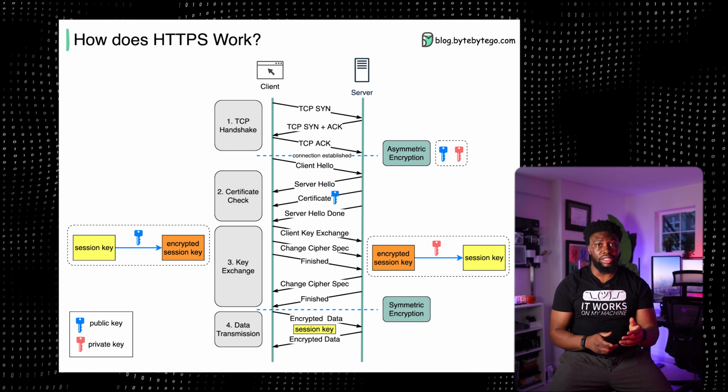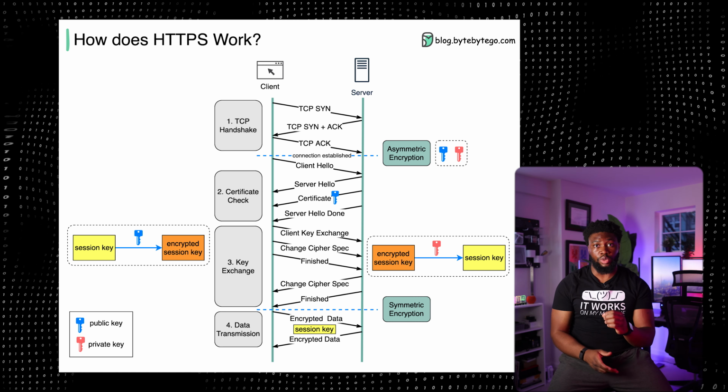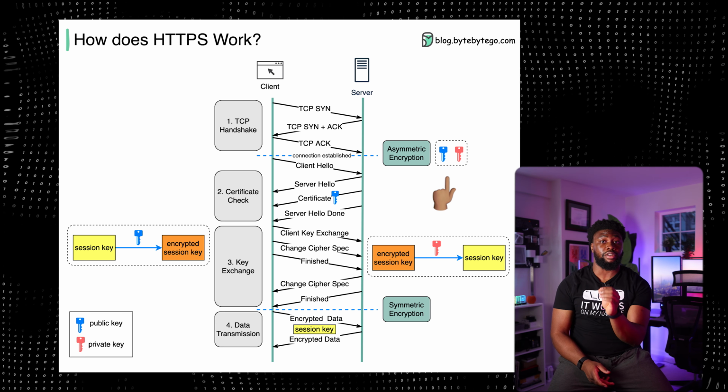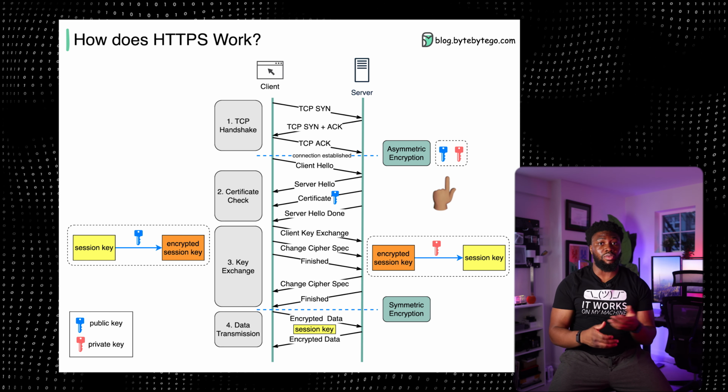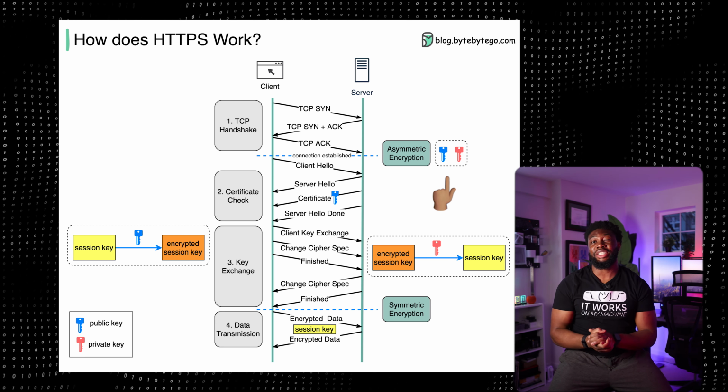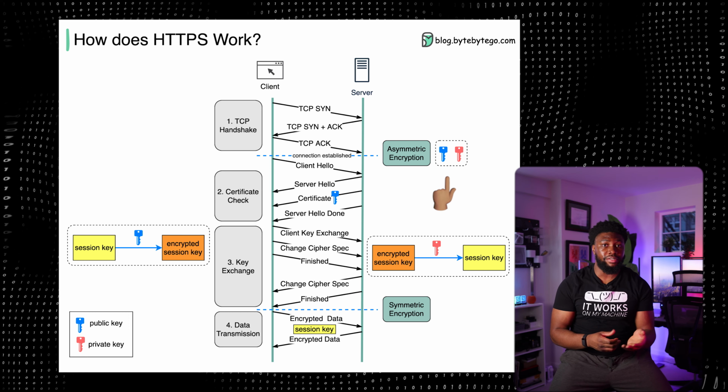Anyone wanting to decrypt the messages sent between the client and the server will require the private key, which only the server has. This is a simplified version of what happens under the hood, and the TLS handshake may differ depending on the chosen cipher or chosen key exchange algorithm. This process also describes TLS handshake versions below 1.3. TLS version 1.3 shortens the back and forth between the client and the server and is more efficient.